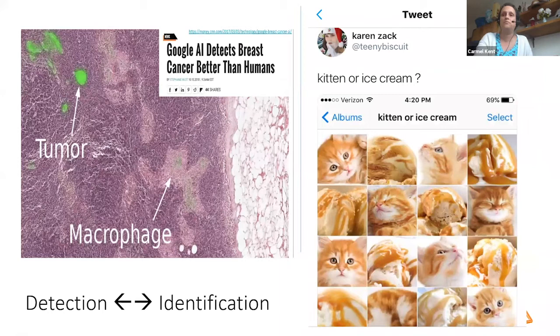So let's take an example. Detection skill versus identification skill. People are great identifiers. We are using schemas of previously known knowledge and put the semantics into the detected shapes. How many kitten images can you see and how many ice cream images? For an algorithm, each image is just a set of image features, patterns of pixels. But we can see beyond the pixels. Machines are best at detection, as you see on the left side, but are very bad at putting the semantics into identifying.